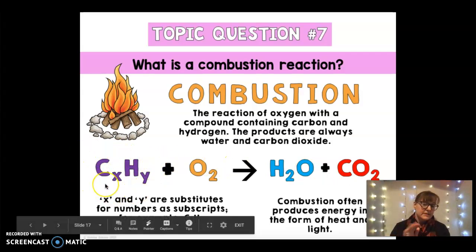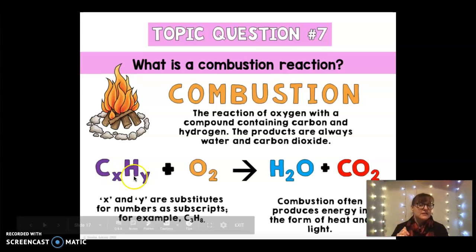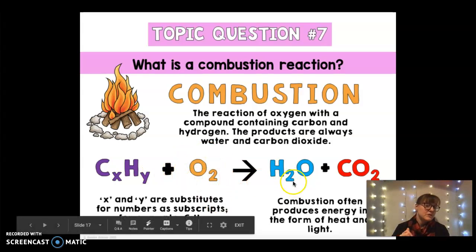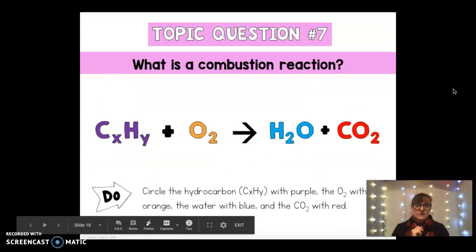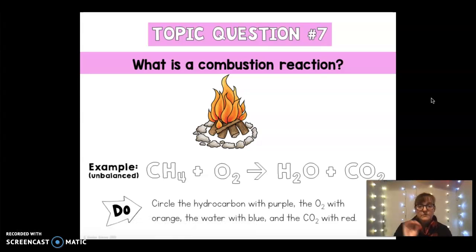This over here, this is showing you a hydrocarbon, meaning that you have hydrogen and carbon in some amount, but you don't know what. And it doesn't matter. Sometimes there's an oxygen thrown into that compound. It doesn't matter. All that matters is that you've got this oxygen and you're producing water and carbon dioxide after, and this element has some carbon and some hydrogen in it. That's all you need to know for grade 9. So here's one where you've got ethanol burned with oxygen, gives you water and carbon dioxide.